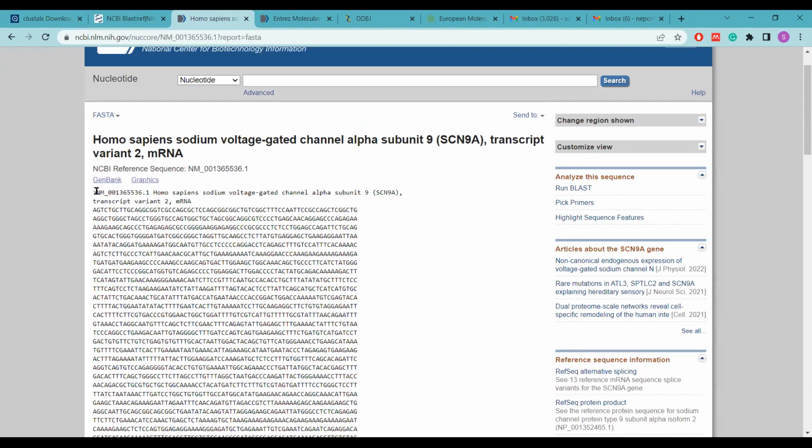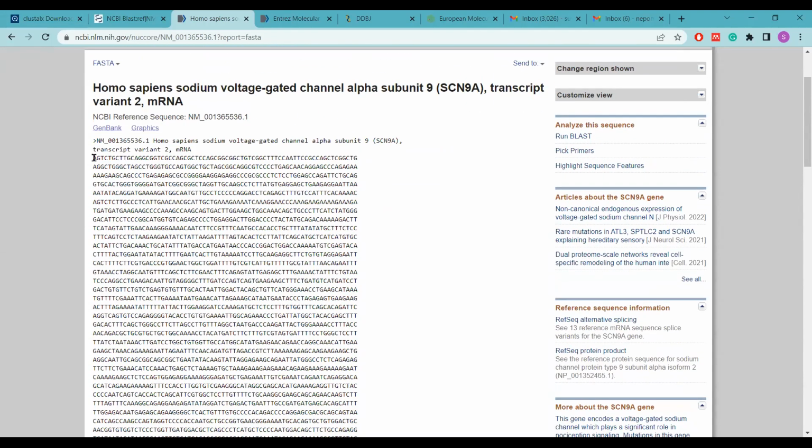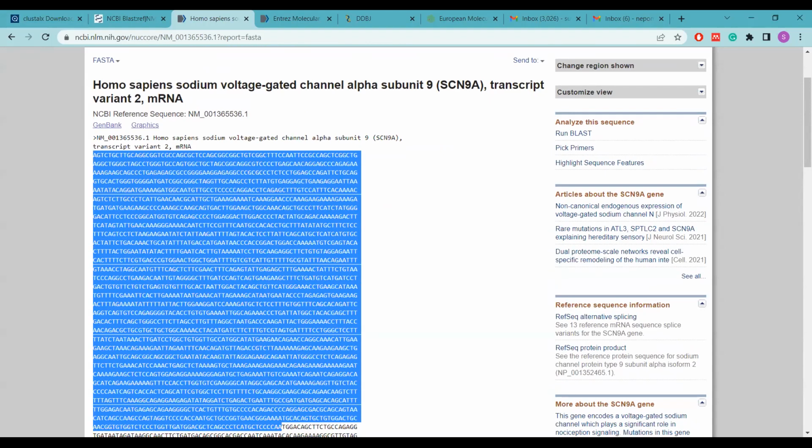That means A for adenine, C for cytosine, G for guanine, T for thymidine, and so on. You all know that basic concept. So you just need to copy this FASTA sequence to your notepad. For copying it, I just copied this one.